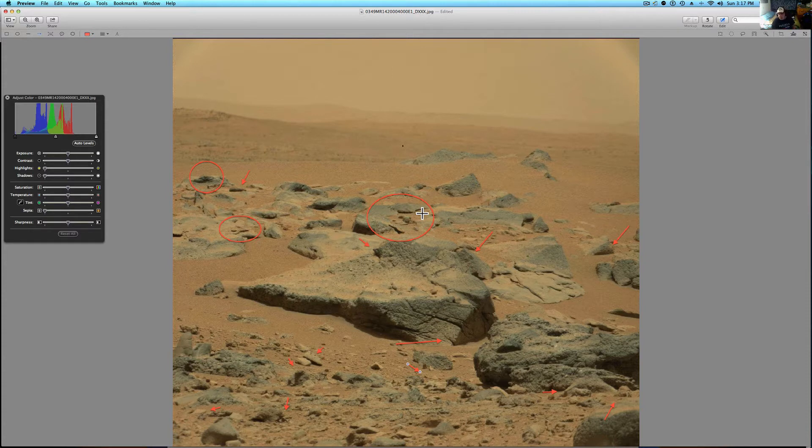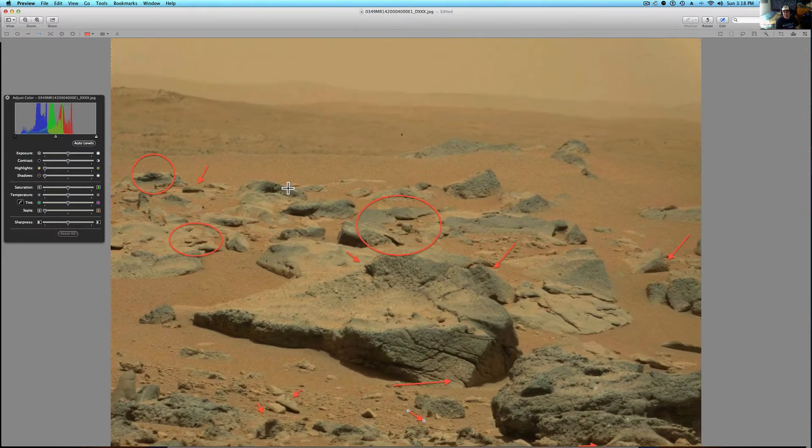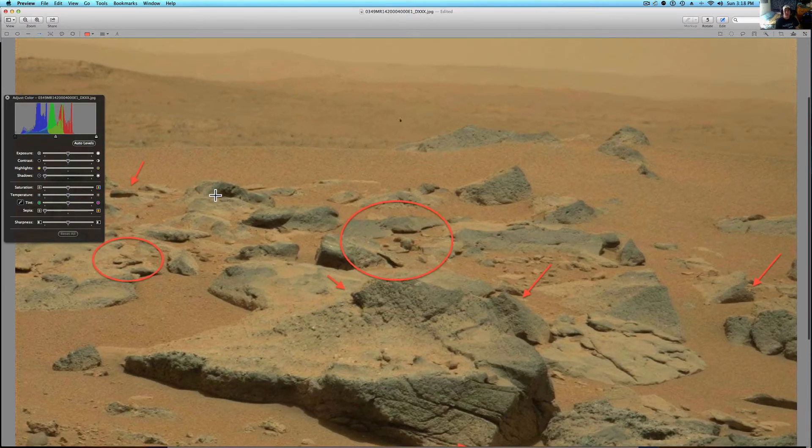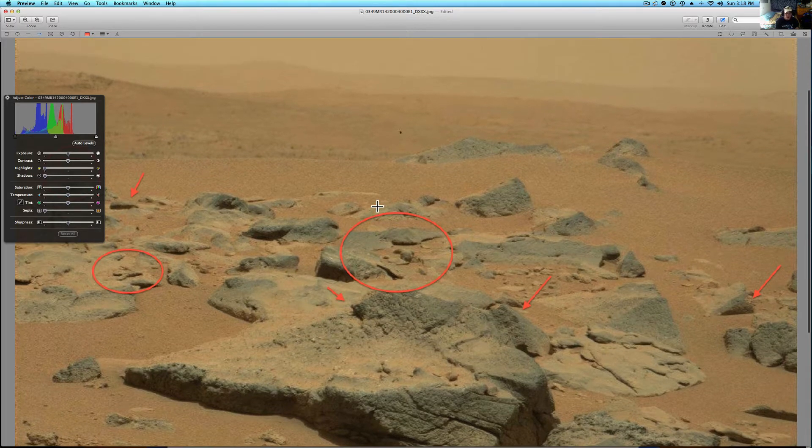Everybody got that Mars image program. It seems like I'm getting a lot of people using it, and these new Curiosity ones are coming back. The new Opportunity Rover — we're in some very interesting spots with these, and the Gale Crater has turned out to be a marvelous spot for anomalies and what looks like life all over it. Maybe even possible life. I'm just going to breeze through these real quick, show you where to get this picture, and then we're going to hop into Photoshop and pull up a couple of these a little bit better.